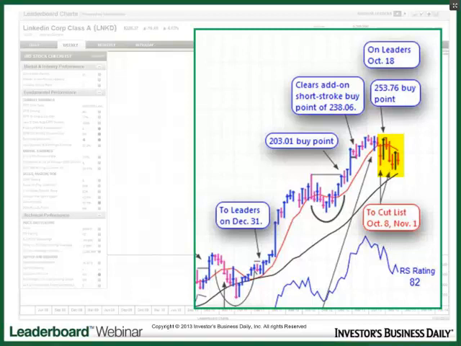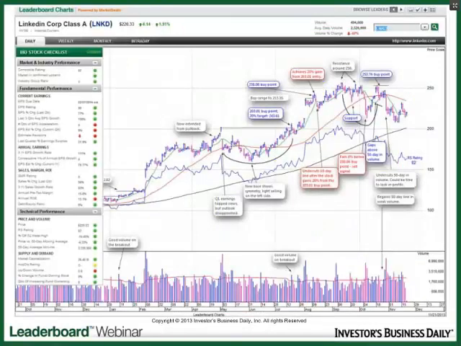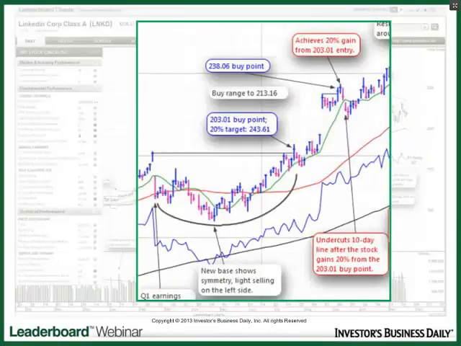But let's go to the daily chart to get some more detail, and let's zoom in a little bit. And then this was this prior base around 203. And you see it broke out and pulled back a little bit and then gapped up probably on earnings there. And you'll see how we always will put the 20% price target on a stock that's breaking out of a base. And the reason for that, that's really essential in managing your portfolio properly.